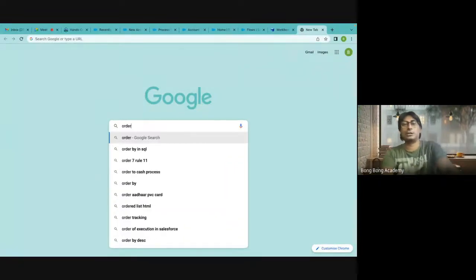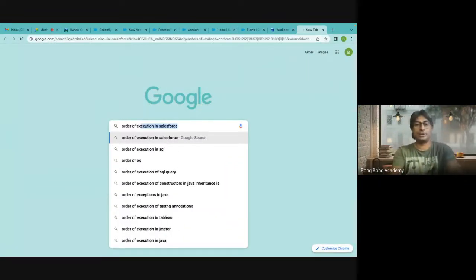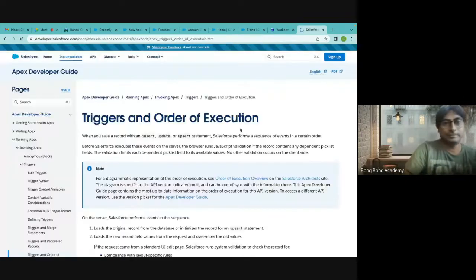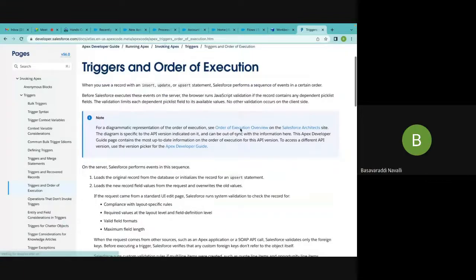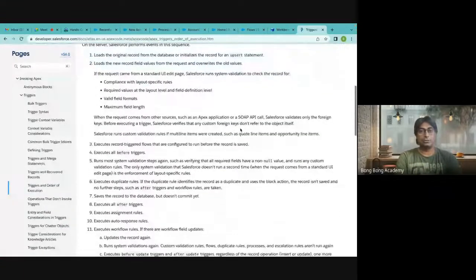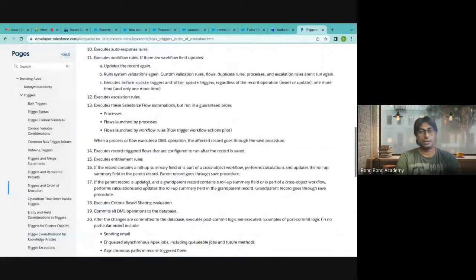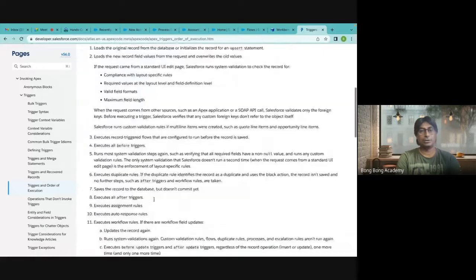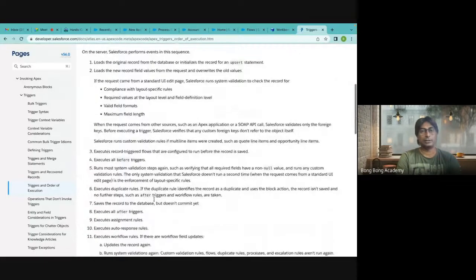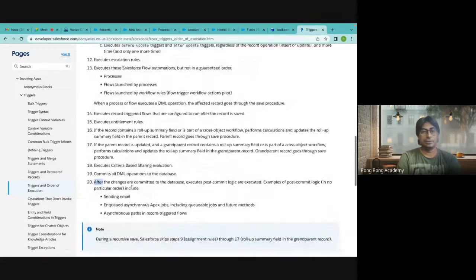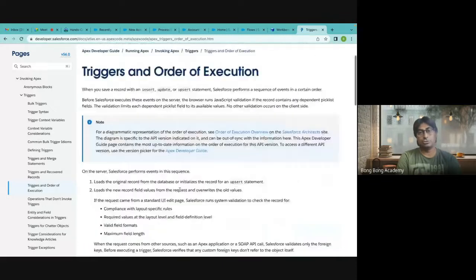Here there is something called the order of execution of Salesforce. It is very, very vital. You guys have to almost remember this. This is how it works. This is the order of execution of Salesforce. It is a very, very important part. There is an order of 20 items. These are all the automations firing one after another. Salesforce has clearly laid out that this is the way it will fire, so you design your solutions based on that.